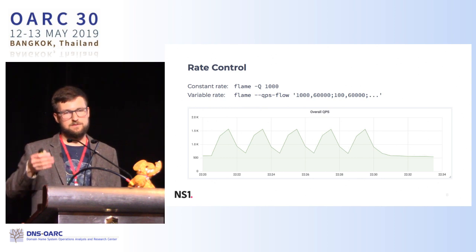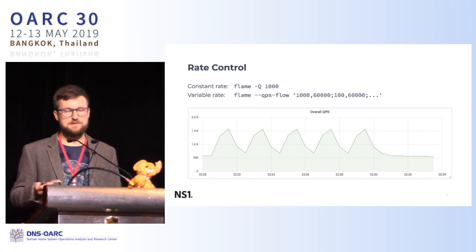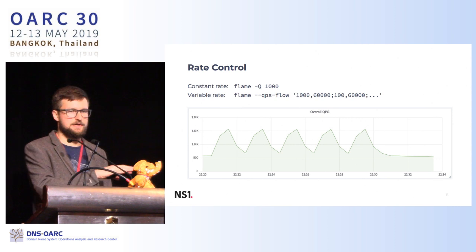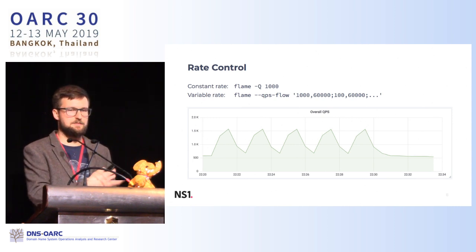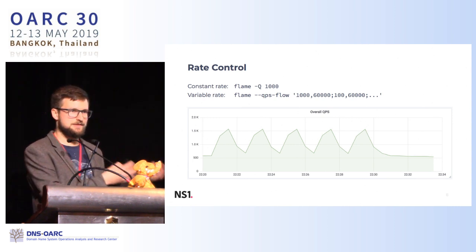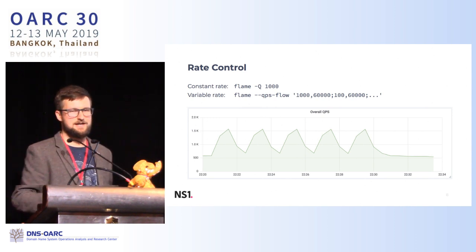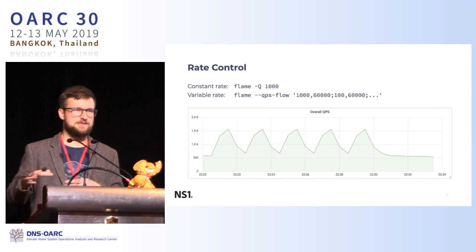But also, the square signal was very useful when we were rolling out our new DNS server, and we wanted to make sure that the whole query or metric processing pipeline works. So we just generated a signal at the DNS server by flaming the server, and we checked our dashboards to see whether we see the signal or not.